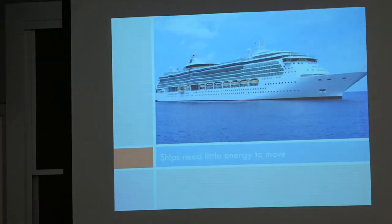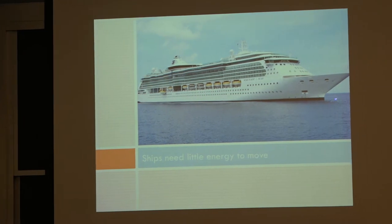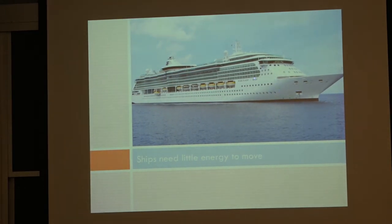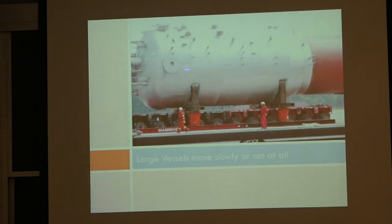Some things that are very big and heavy and don't go fast don't take much energy to push through water, so you can make them out of steel — you don't need light weight, you need low cost. Things like pressure vessels are intended to be stationary and can be made out of steel. But when you need to move very quickly, you need light weight — aluminum or fancy composites — and that drives the cost up.